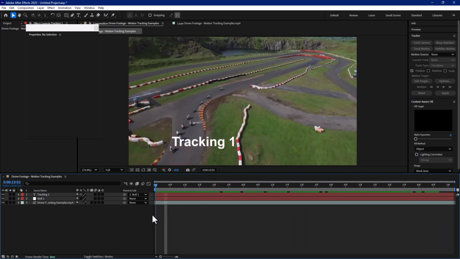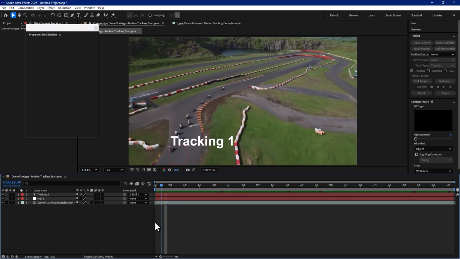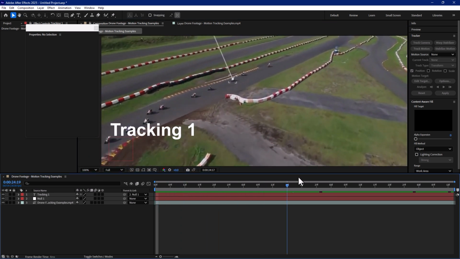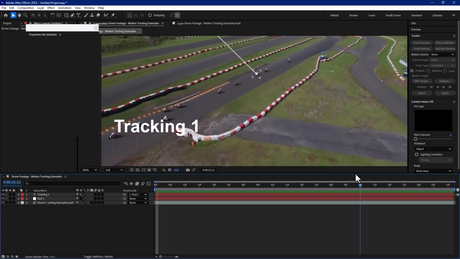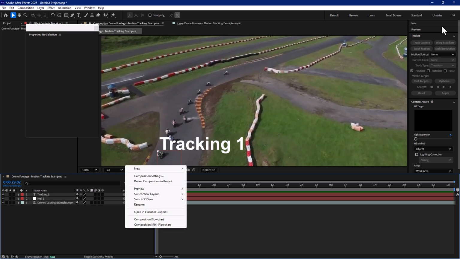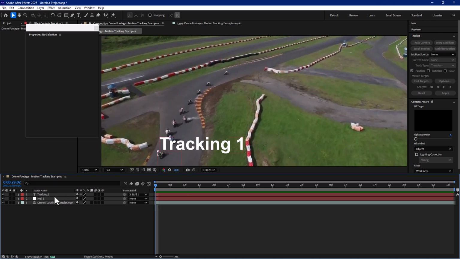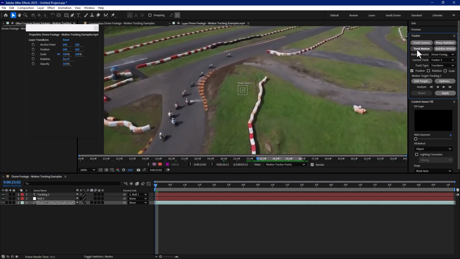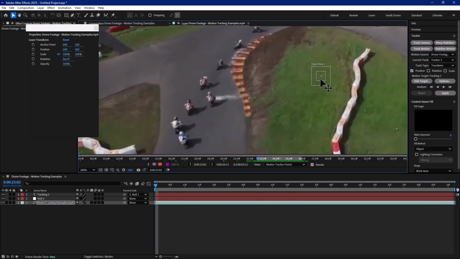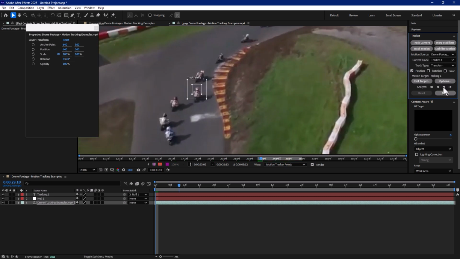So if you need to track the second bike, let's see which one is better. Select this one. So, and now go again, select your video, track motion, zoom in, set track point right there, and click forward.